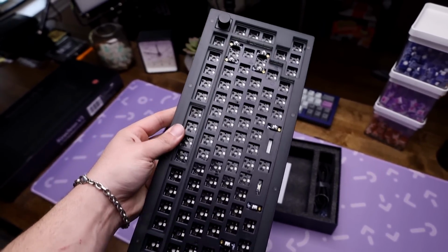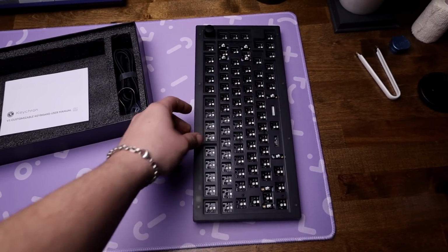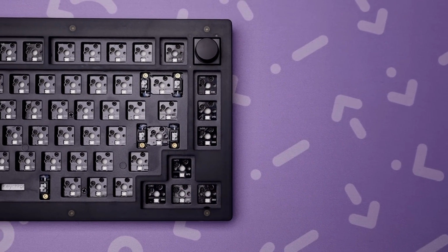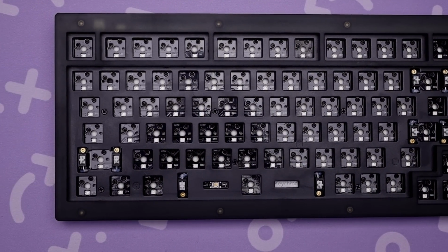I do like the translucent looking case. Dude, it just looks good. It's definitely more of a smoky housing, which I like. You do see the little gold pieces for the screws and stuff like that, which does give it a little bit of touch.